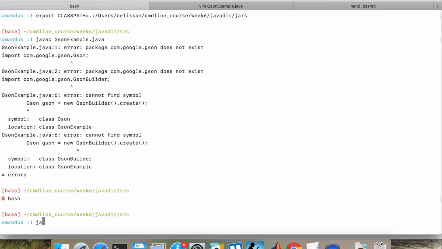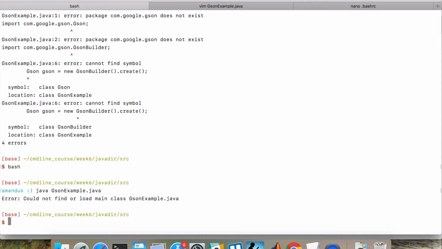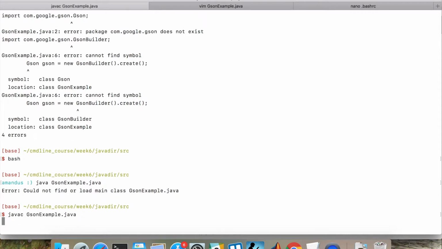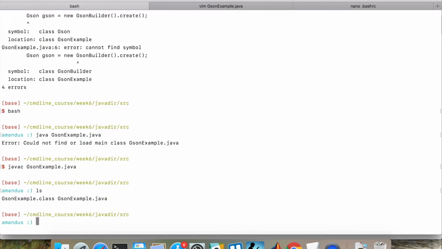Now we have compiled it. I think the compiled version is still here, but let's compile once more to show that we can now compile. Sorry, this will be the Java compiler. Yes, now we have compiled the Java file and created this class file. Now we can run this class using the command java and the name of the class with no extensions.